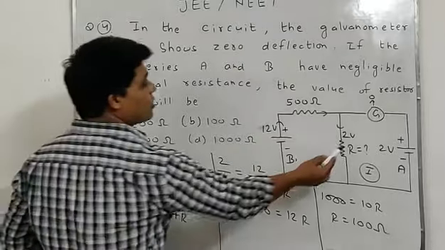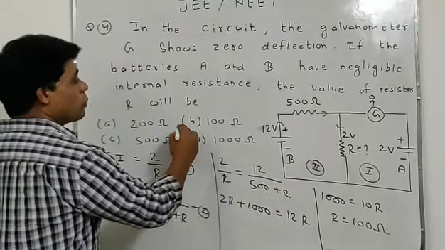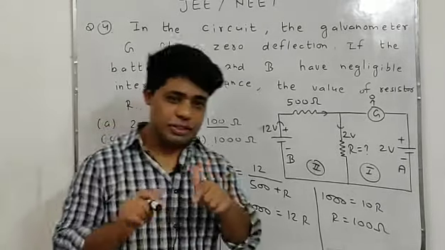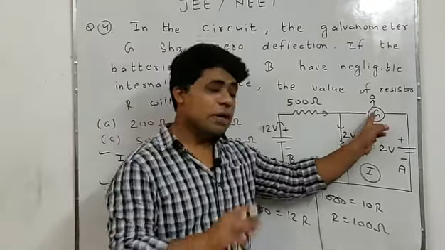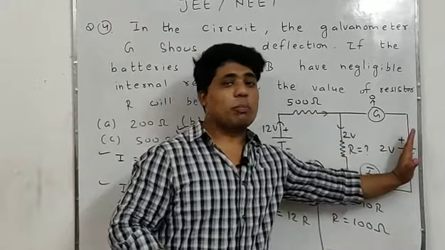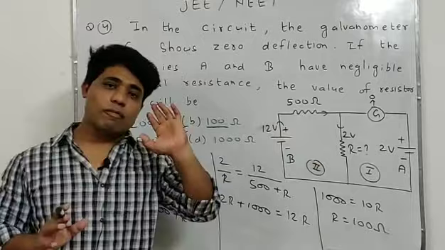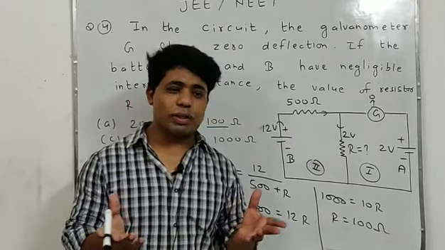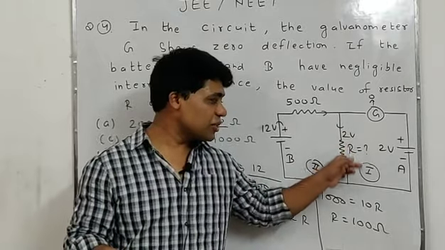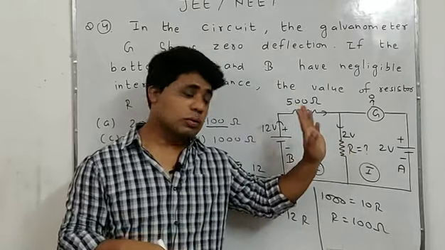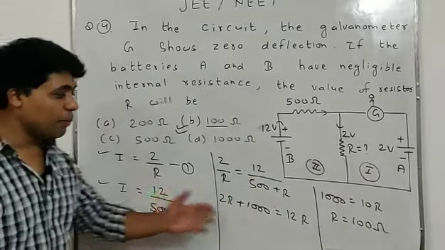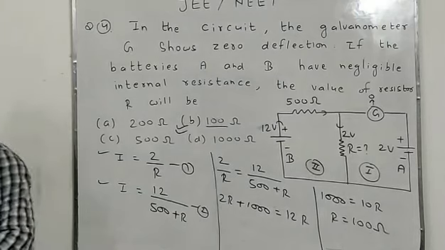So what should be the value of this resistor? That should be 100 ohm. Option B is correct. Just remember, students, one important keyword in this question: if the galvanometer does not show any deflection, that is an important point. It means these two wires have the same potential, because current always flows from higher potential to lower, and when the two terminals have the same potential, current will not flow. That's why that resistor also has a potential of 2 volt. We found the current for the first circuit, and we found the current for the second circuit. Compare, we got the resistance. Understood?